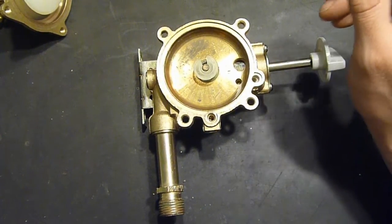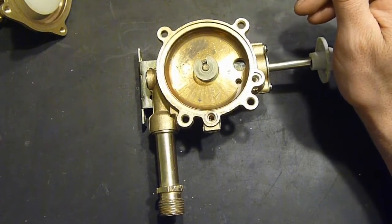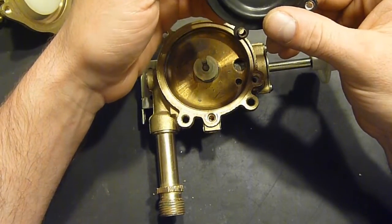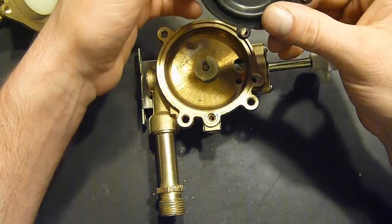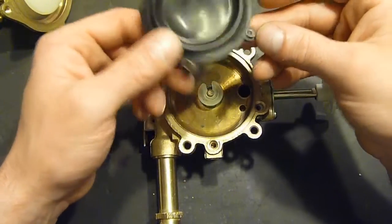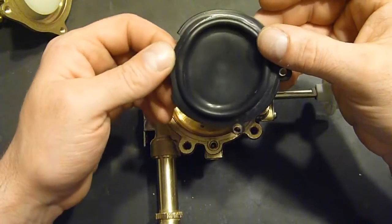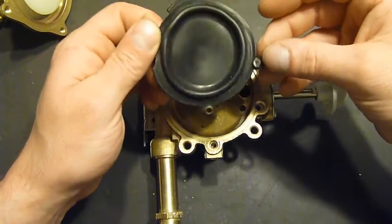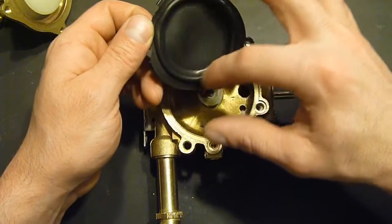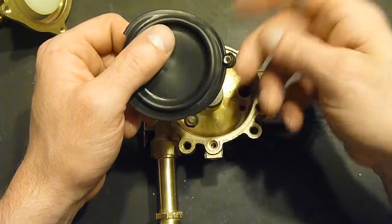So the notorious problem with these Chinese water heaters is you cannot find parts for them. Well, yes, you can. Sort of. The parts that I had found on Alibaba and also on eBay for the rubber diaphragm, we can find rubber diaphragms similar to this. However, they are for the smaller water heaters. This is a 4.5 gallon per minute heater, I believe. So this is a fairly large diaphragm. And the other ones were only about the size of this inside circle here, and only had one little tab on the side.